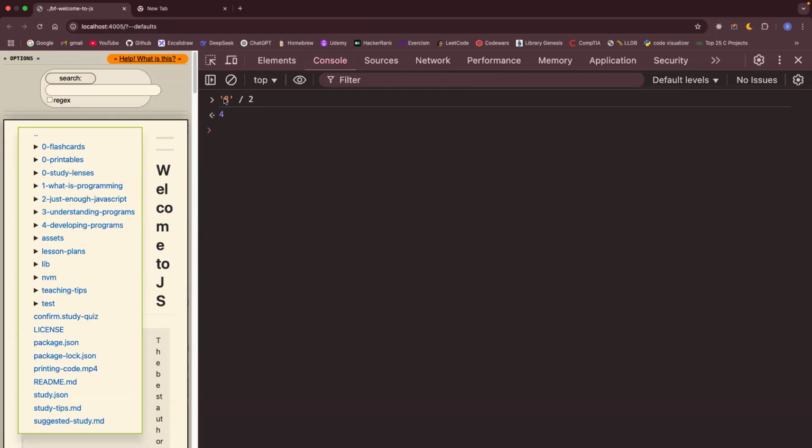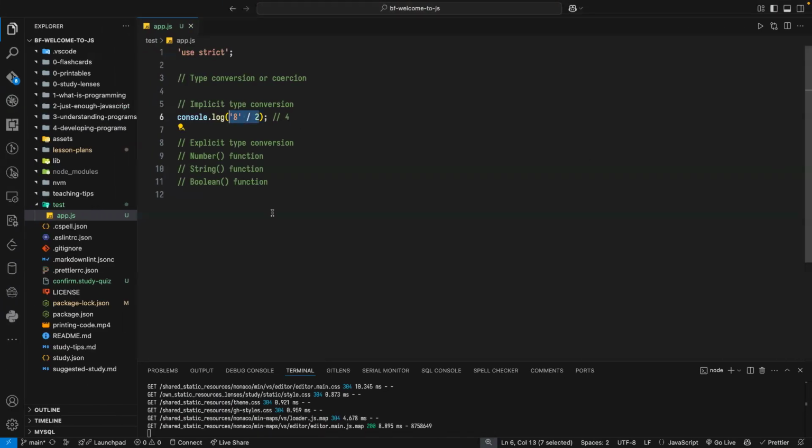So it becomes 8, then it is divided by 2, and gives me 4. That's what we call implicit coercion or conversion. JavaScript does it automatically for you. The explicit one, you need to do as a developer using these functions: Number, String, or Boolean.